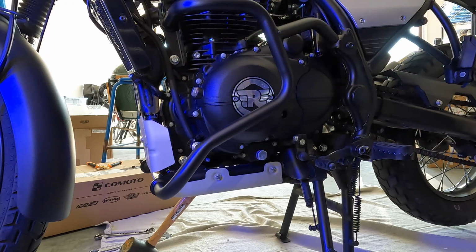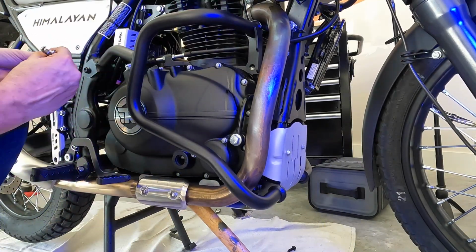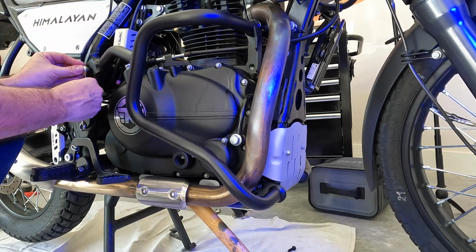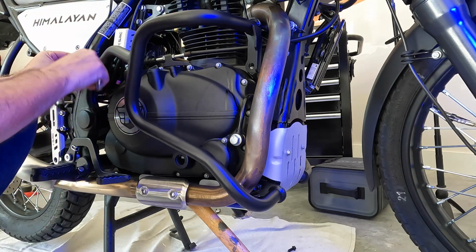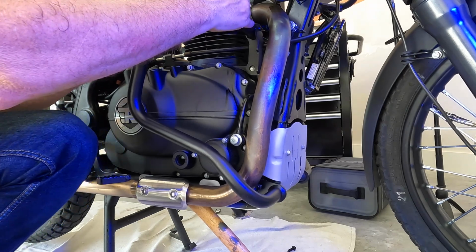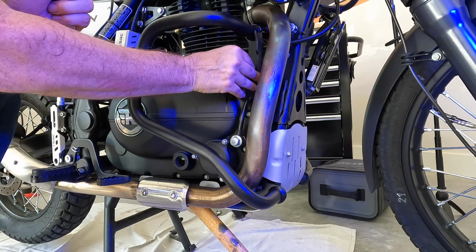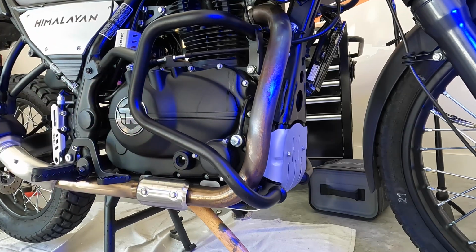All right, let's go over and check the other side. See if we can't get this to line up. We're gonna have to kind of back off on this bolt some here, just so we got some flexibility and some movement here. Yeah, I think that's gonna work. All right, we've got that pushed through. We'll put this on lightly. So we got 3 things connected here, so we're good. We just have to tighten.